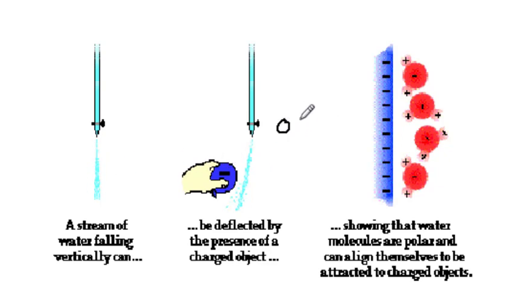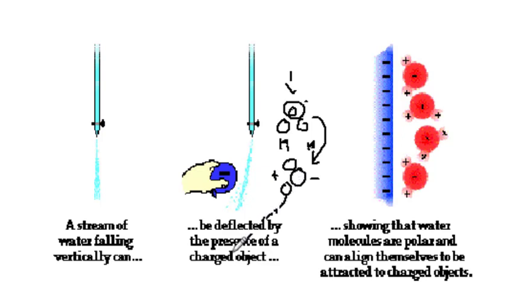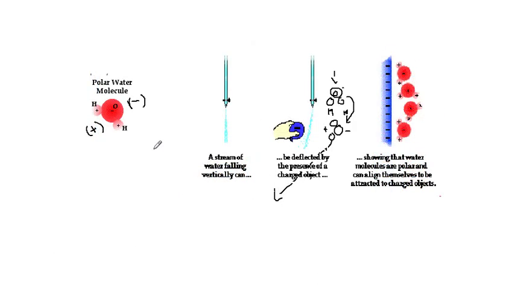turn. So if the water is this way, these are H's, hydrogens, and here's your oxygen, and it's coming this way, it's going to cause the hydrogens to bend the molecule sideways. It's going to turn it. So we have the negative side here and the positive side here. And that slowly is going to cause the water to bend, as you can see happens here. So once again, polarity becomes very important when you're looking at electrical phenomena.